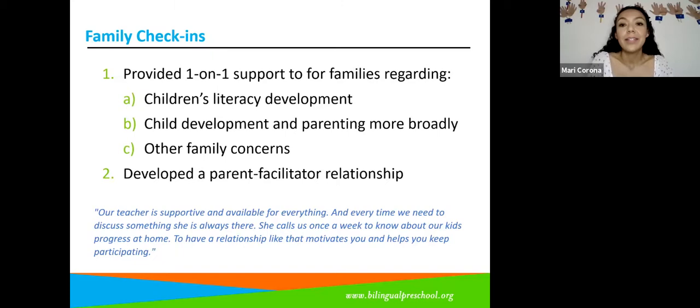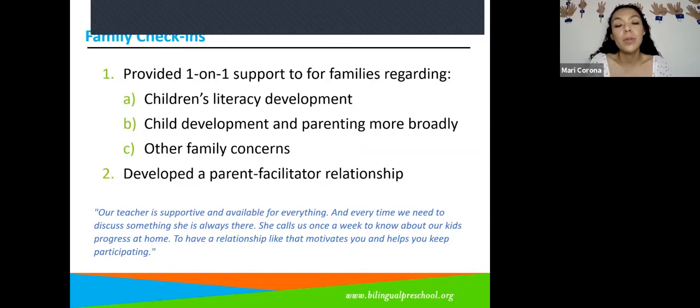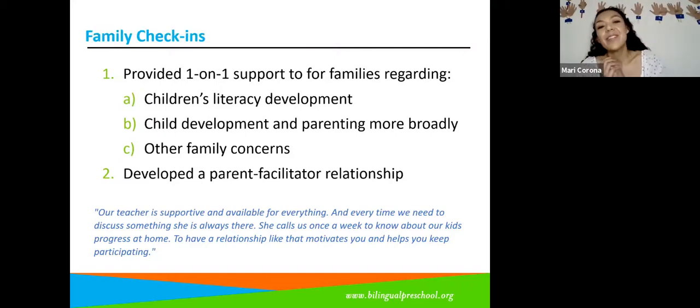For us, it was very nice to be able to have these WhatsApp groups because we noticed that the families were cheering up not only their children, but all the group that they are working together. So it is like we are building a community in these programs with each class. And we are able to help some of the families if they need our help. We have that really good communication with them.